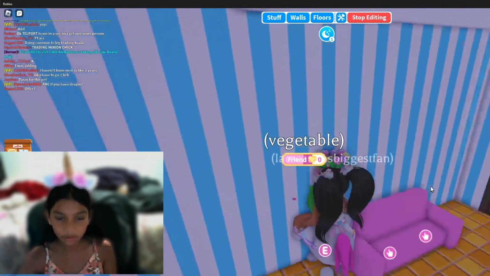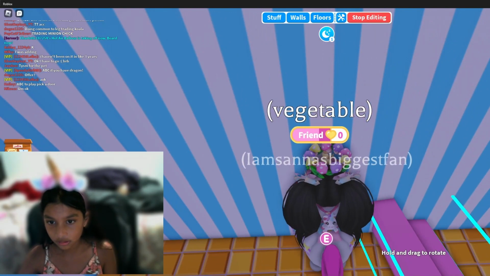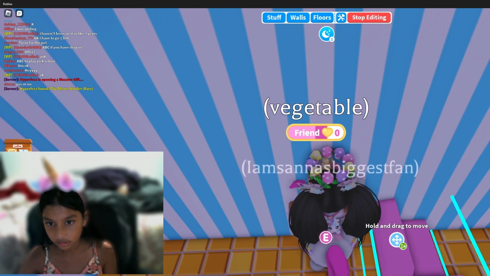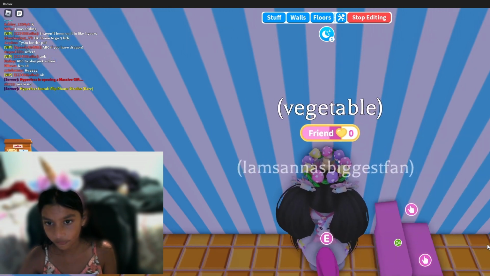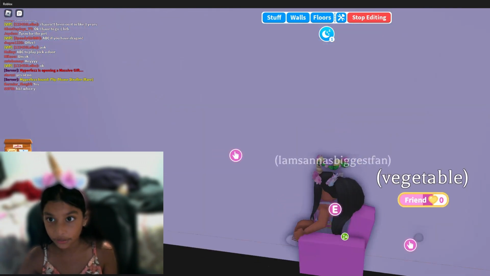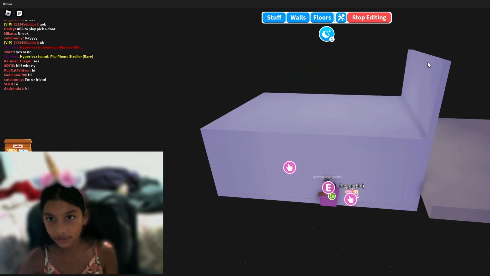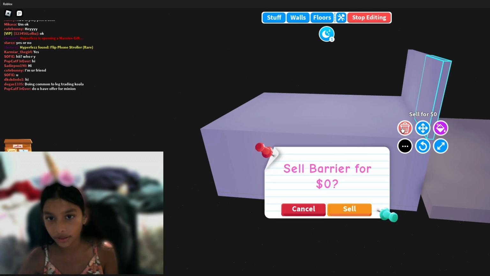Oh, it doesn't work on the computer, maybe. So, why don't we try this? Okay, there we go. And now we're glitched out of the house. Just like this. Oh, what are all these stuff? I'm just gonna delete this. I think it was from another build.